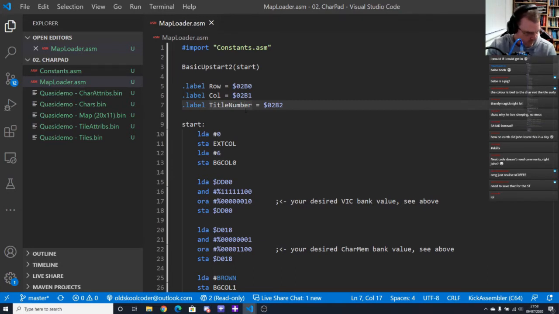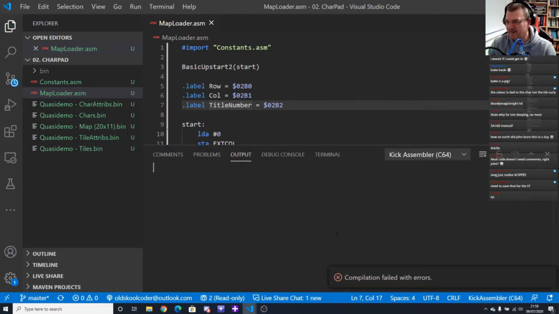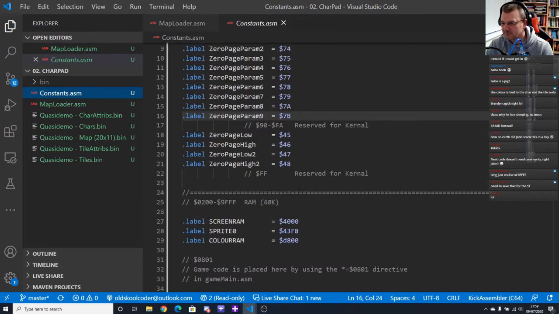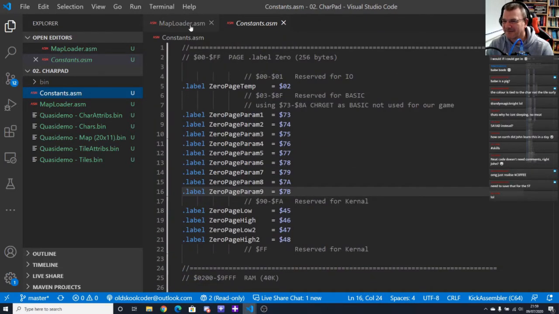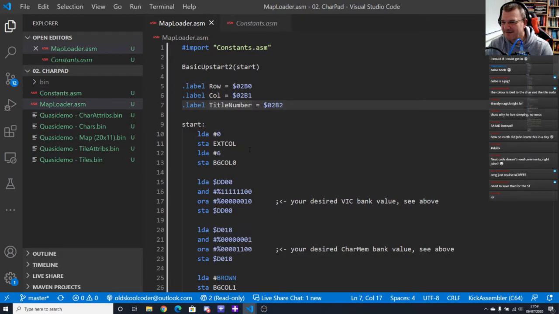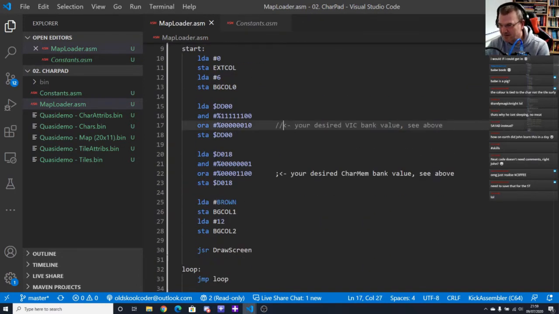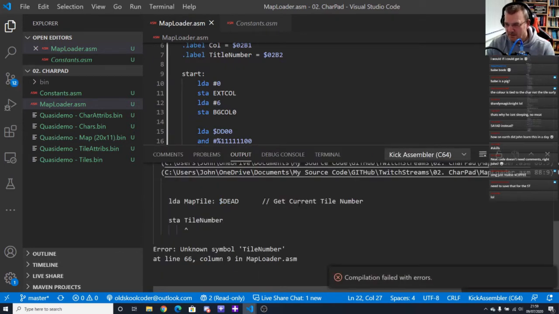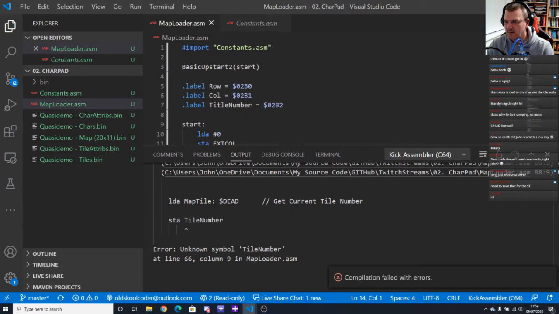Let's see if it'll break. If you're taking bets, here we go. Ha! Straight away, oh, poo. It failed straight away with a compilation error, because I copied it off my website, which is in CBM mode. The comments are wrong, I forgot to change the comments. There we go. Tile number. Plank. VS Code, stop it. Here we go.